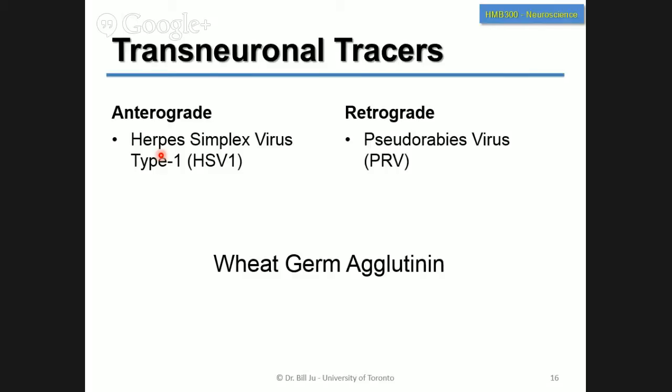For some anterograde tracing, I think, for example, I can go the other way. I can inject into the VTA, and then I can see where the targets for the VTA are. So I'm not really sure what targets there are from the VTA to other structures. Injected into the VTA, it gets into the VTA, and then it gets released at the level of the different targets. And this is an anterograde viral tracer, and you can use things like herpes simplex virus type 1 for anterograde, or retrograde pseudorabies virus. You can also have other markers like wheat germ agglutinin, and I'll come back to wheat germ agglutinin later, and that's a pure transneuronal tracer that we'll talk about, and the mechanism we'll talk about a little later.